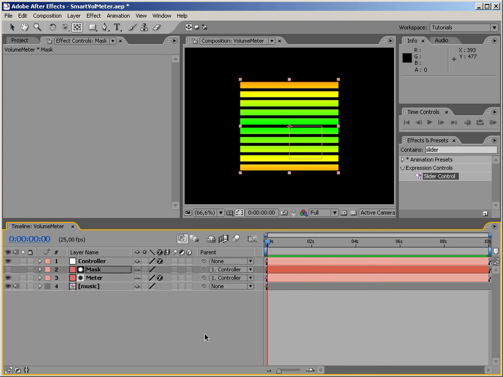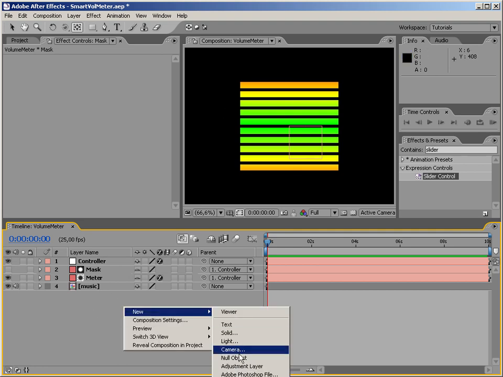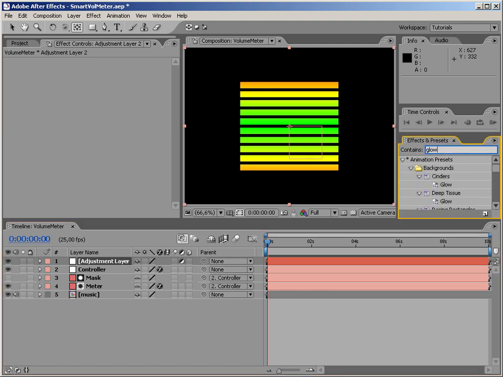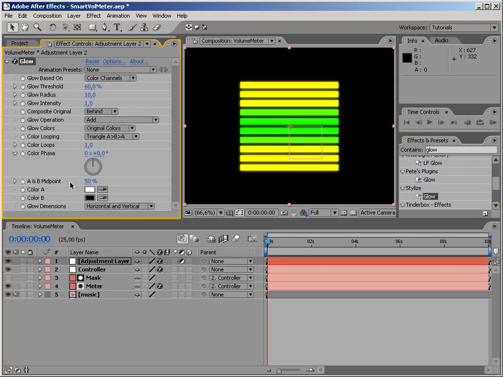And you can of course freely adjust the appearance of this. You can, for example, create an adjustment layer and then apply the glow effect. Let's use Stylized Glow.